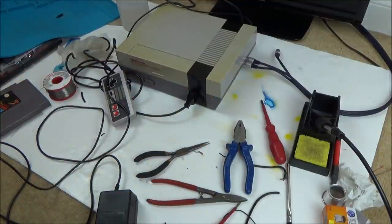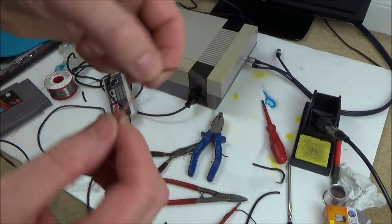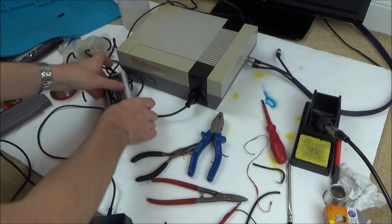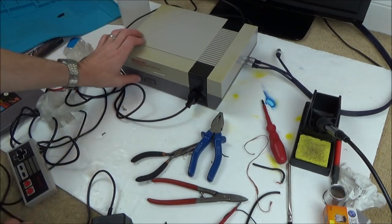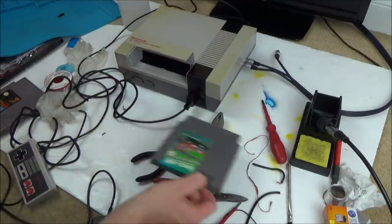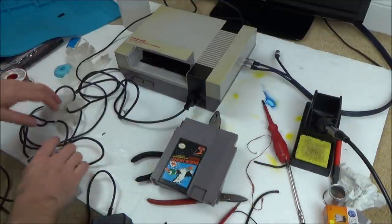So I really enjoyed doing that fault finding on that one, finding the wire. I didn't dream that that thick wire there would be enough to fray, especially when the outer sheath was okay. So it just shows you what flexing of the wire does eventually. Actually, I need to put the games in and let's see if it's all working okay.